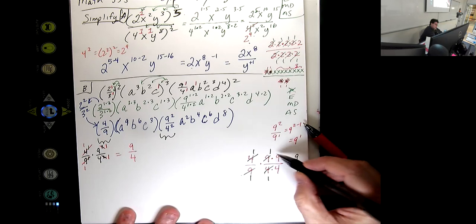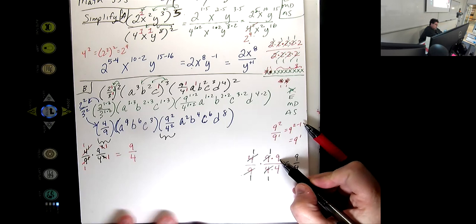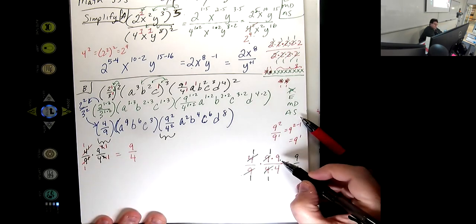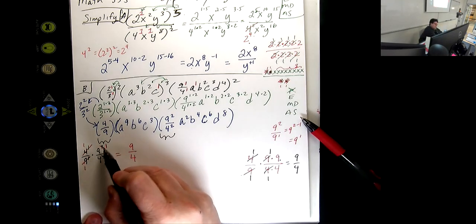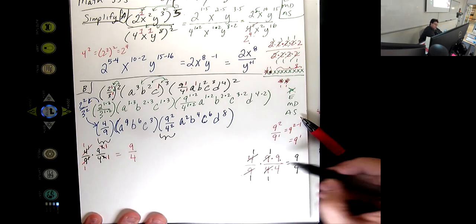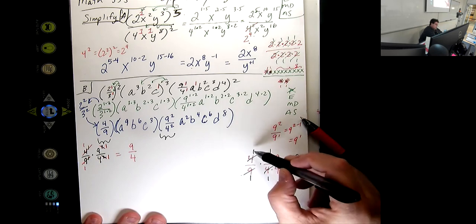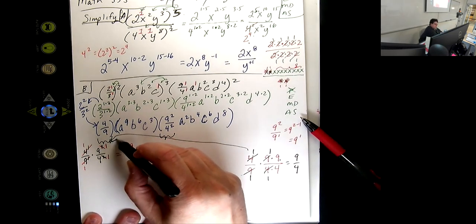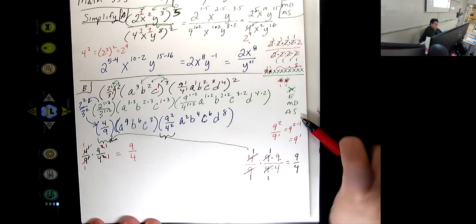The other way of doing that is going, not writing this part, but going, I know 9 squared means there's 2 9s. And if I'm going to cancel out 1 9 down here, I need to cancel out one of the 9s down here or up here, which means I'm only going to have 1 left. So it's reasoning out this step without writing it down. If that's not something you're comfortable with doing, don't do it. I do not try to force that. You get practice with working with the stuff over time and you get better at it. Right?